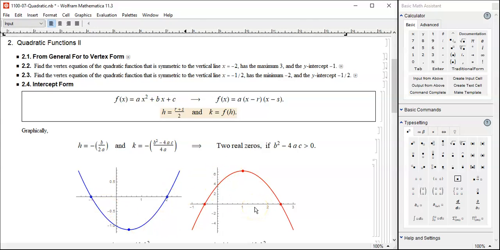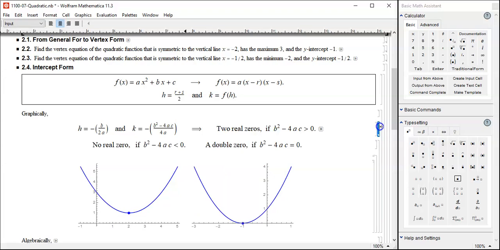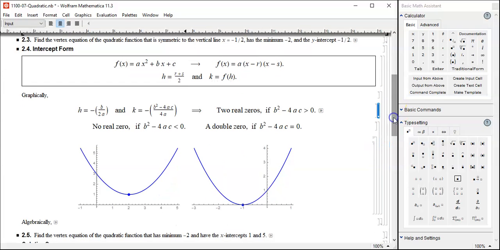Here's a graphical justification, by the way. I'm afraid this doesn't always happen. When we have two real zeros, yes, but in some other cases like this, with no real zero, the graph is not touching the x-axis at all. In that case, things do not really work out very well. And if we have just one zero, the double zero, things are a bit different still.